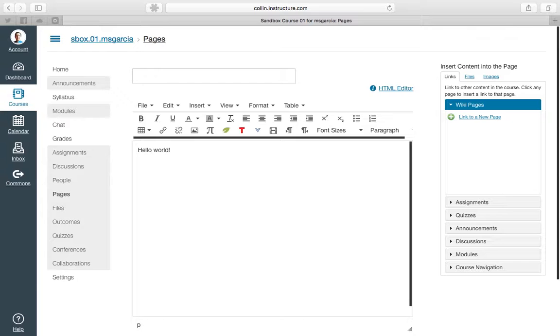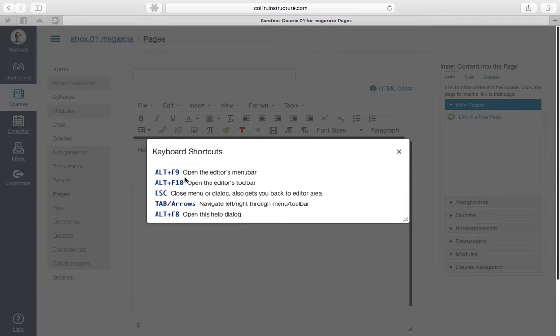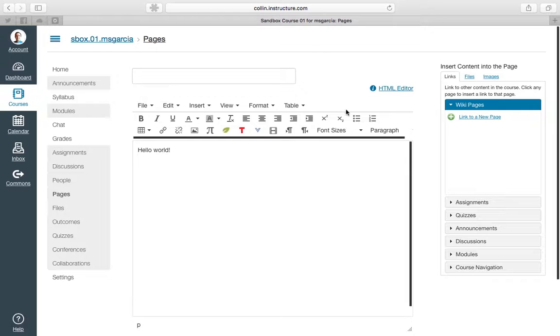And I wanted to undo that. Well, instead of having to remember how to get to here, to then press this, to then give me this menu, I can actually just use a keyboard shortcut to undo that. Now, if you're on a Windows PC, this is going to be Control-Z. If you are on a Mac, this is going to be the Command key and Z. So Command-Z is undo. If I want to redo, it's Command-Y on a Mac or Control-Y on a Windows PC.